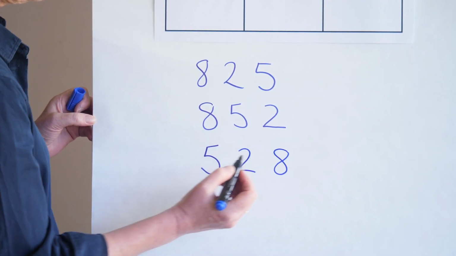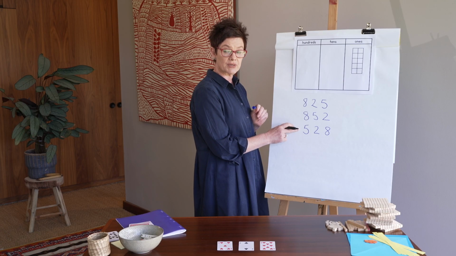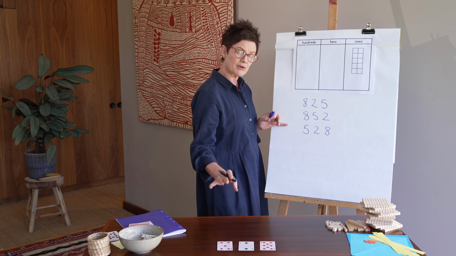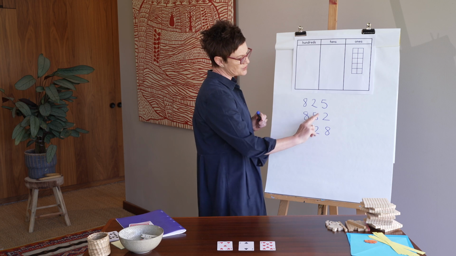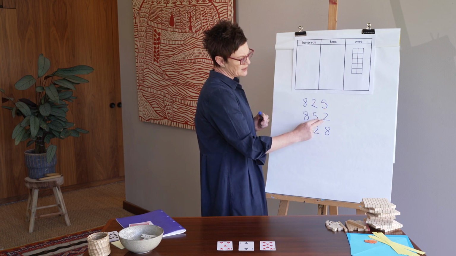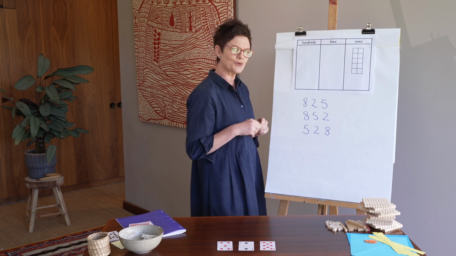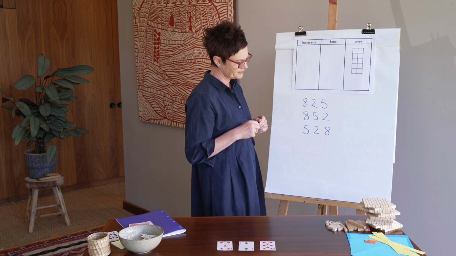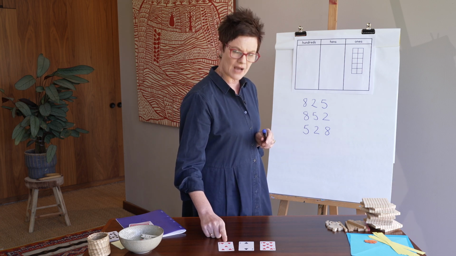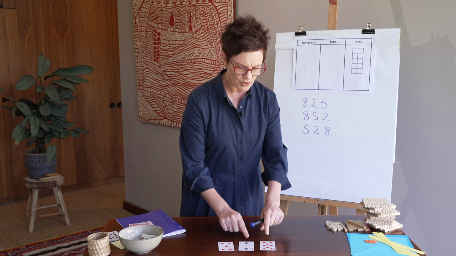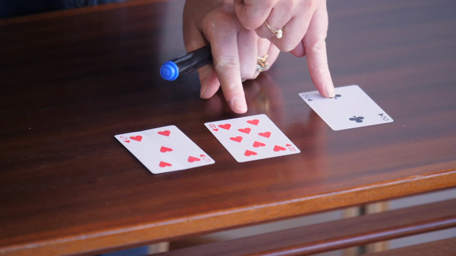528. Now I have 3 different ways to make 3-digit numbers from my 3 cards. Okay, so how did we do this one again? We could do the same here. Let's think about what our next move might be. I'm going to keep the 500, but I'm going to swap how we did last time. I'm going to swap my tens and ones.